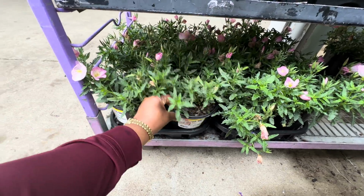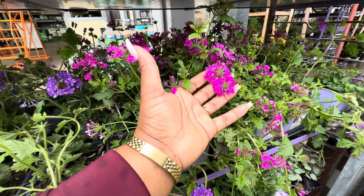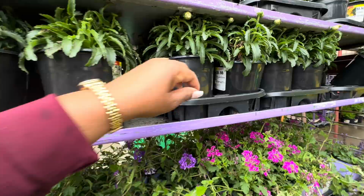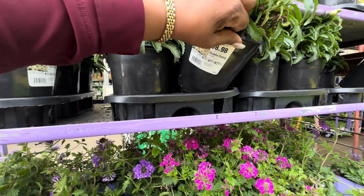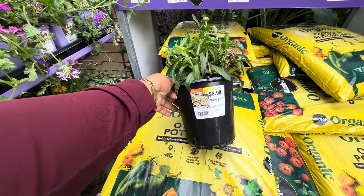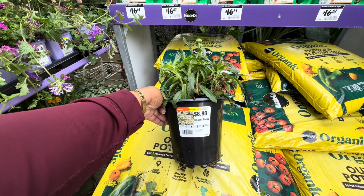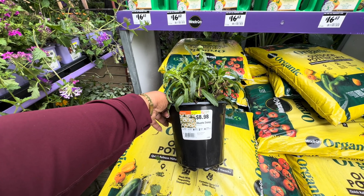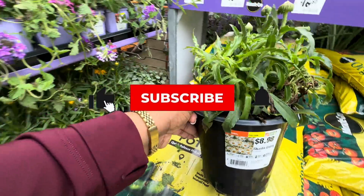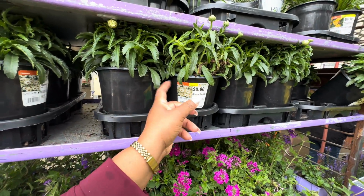I love pinks, and mainly, my favorite color, guys, has been this really pretty pink fuchsia color. Okay, shasta daisies are right here in my face. So let's go over these. This one is by the Home Depot. Alrighty. So the shasta daisy, of course, is a full sun perennial. It gets 12 to 36 inches tall and wide. The spacing is 12 to 24 inches. Water when dry. Hardy -20. And it blooms early summer to fall. Now these grow really, really big. The longer they're in the ground, the bigger they get, and they're really pretty and get really huge.